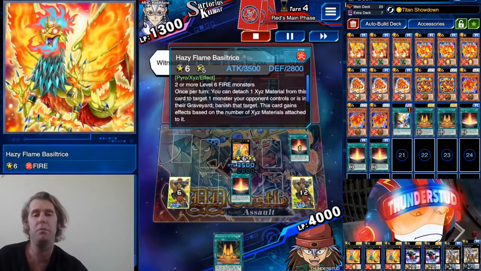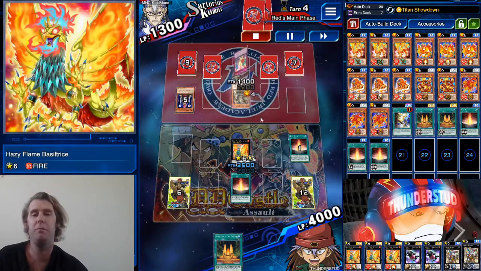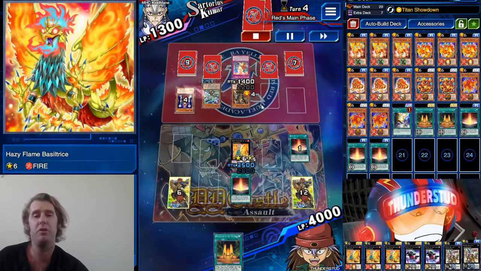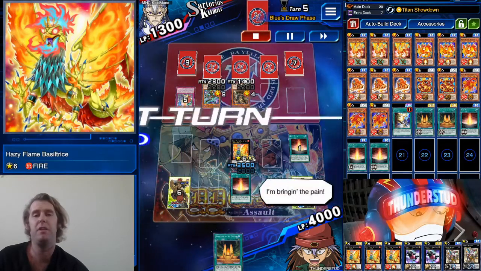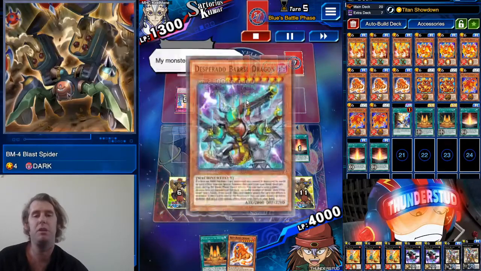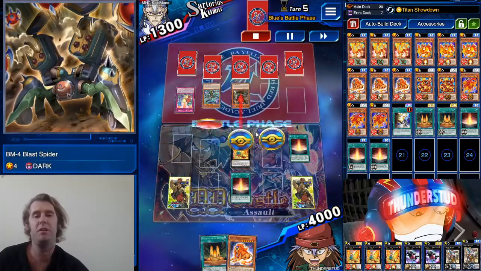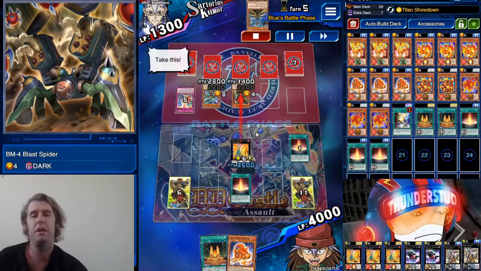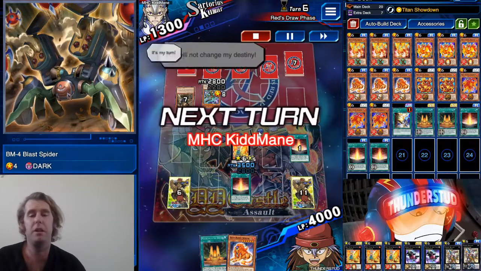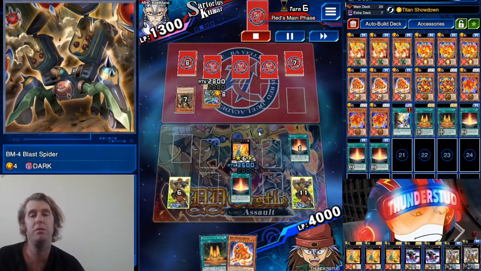So we swing. We're still at 5 material. Can't be targeted or destroyed. All we gotta do is be careful not to activate any counter traps and be returned to the hand or anything like that. But it should be easy enough, because Desperado's not going to be able to do anything. Blast Spider can't do anything. Desperado's trying to swing at us. He can target us with that, select us with that. Technically not a target, but doesn't do anything.